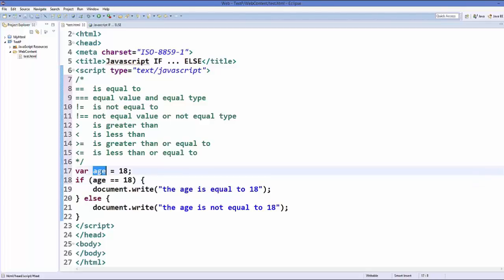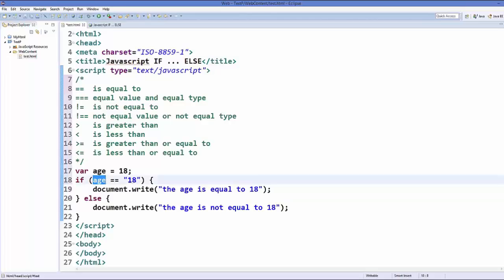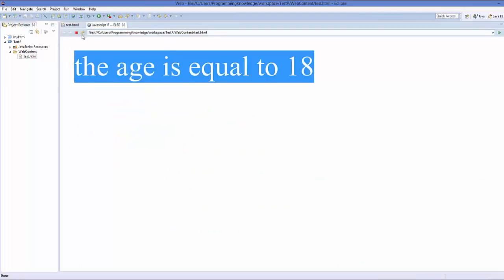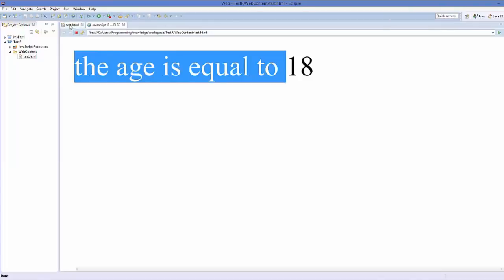Now we know that right now age is an integer variable because we have assigned a number to it. Let's check whether it gives this statement if we compare this age against a string value. Save it and refresh our web page, and it says the age is equal to 18, right?